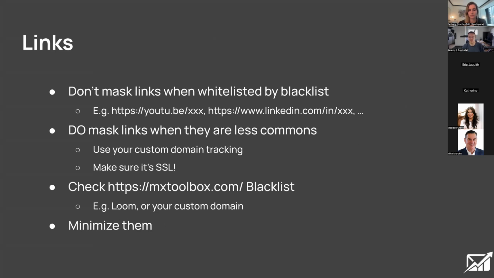So if you see that the service you want to use is in a blacklist, you could use your custom domain tracking. You will use a custom domain, and that will get around this problem. But the whole point is to minimize links. Don't put 6 links into your email, because every link has more chances to impact your deliverability.